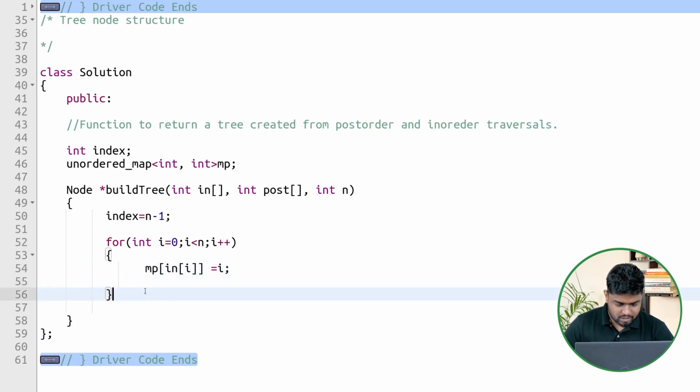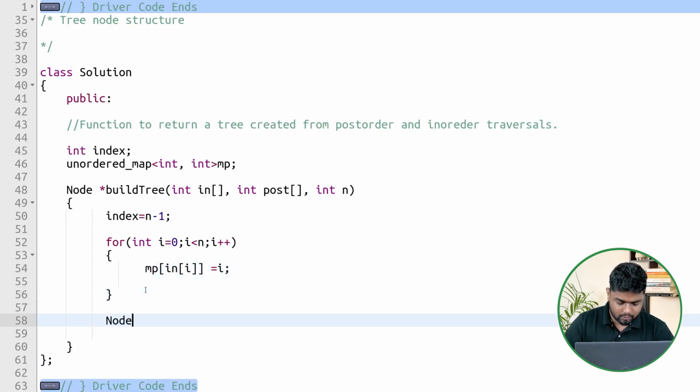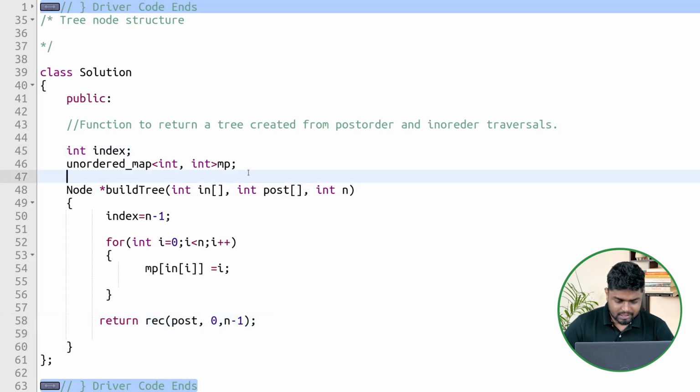Once this is done, we'll be calling the recursive function, and in this recursive function we'll be passing several things. We'll first pass the post order array, and our range is from 0 to n minus 1. Using the elements from the 0th index till the n minus 1th index, I want to build a tree using the post order array, and it will return me the head of the actual tree.